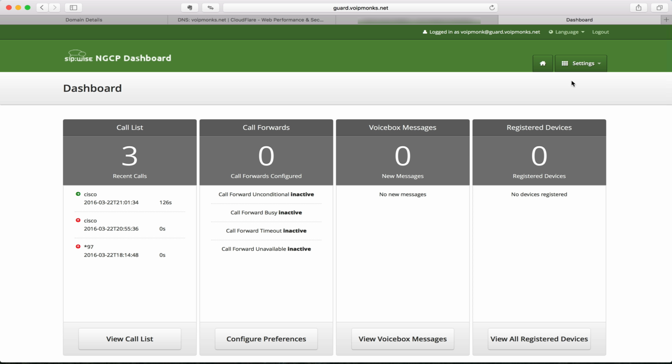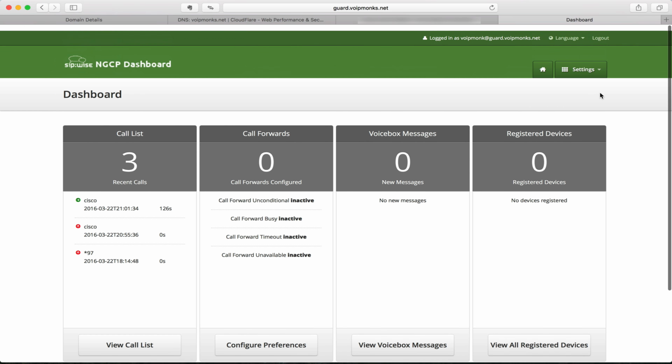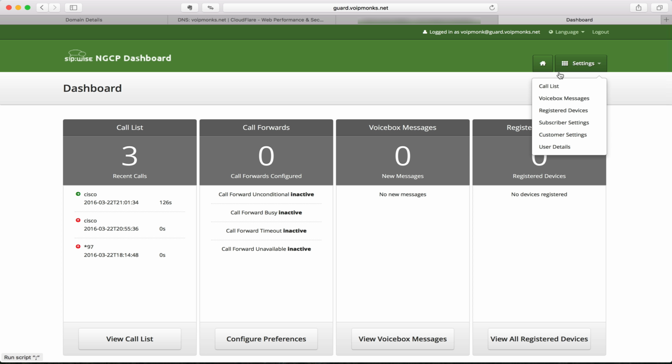This is what it looks like out of the box. I didn't do very much of anything. There will be a video showing you how to create a peer. We're going to use FlowRoute. We might use Telnyx, and then we will make some phone calls. Okay, bye for now.